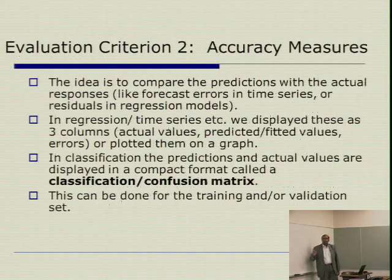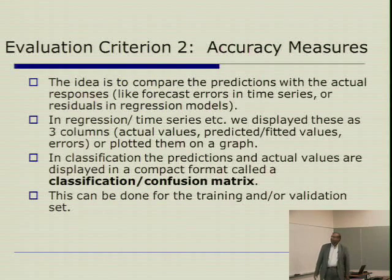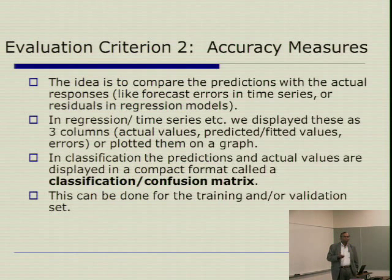Now, this is the point we'll look at a little bit more here. The accuracy measure. What do you mean by the accuracy of a classifier? Because for prediction, we have the root mean square error, right? Because least squares, that's our objective. But here, the accuracy measure idea is to compare the prediction with actual responses, right? For example, forecast errors in time series, or residuals in regression models, and so on. So there, in regression or time series, we can always look at actual values, predicted fitted values, and so on, right?